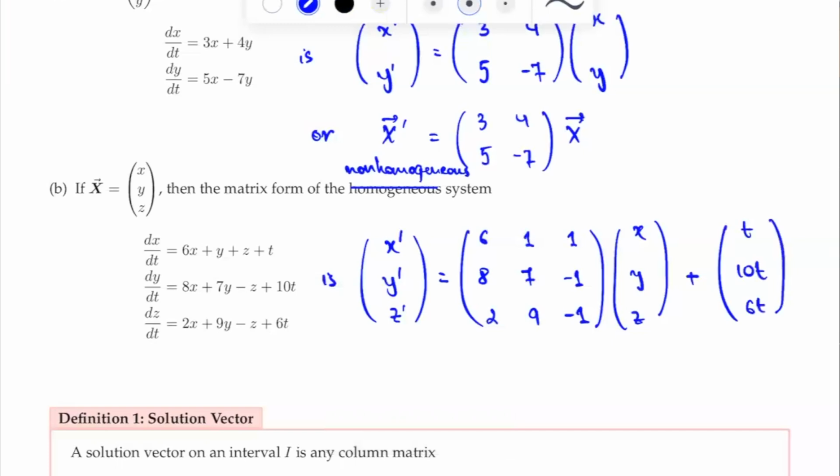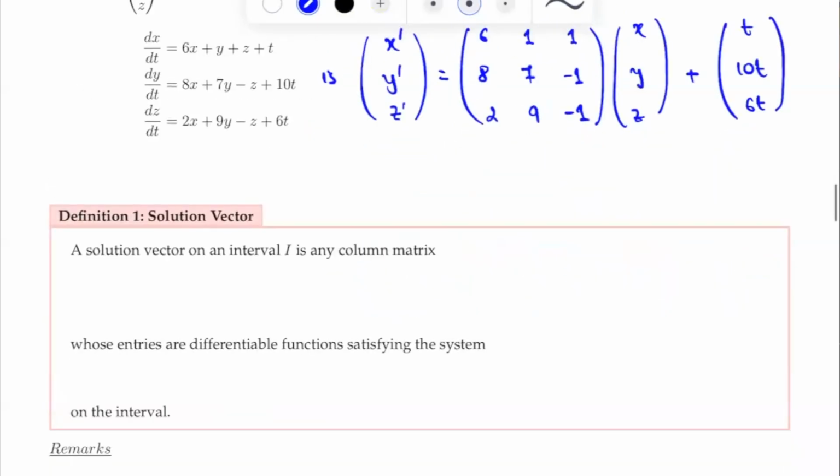So the next concept is called the solution vector. Remember what we have done so far is try to find the solution of differential equations. We get the general solution, the particular solution, the homogeneous solution. But in this case, because you have a system of differential equations, you need to have multiple solutions at once, and you put all of the solutions into a vector. It's called the solution vector.